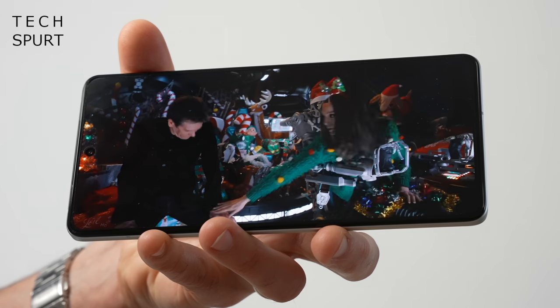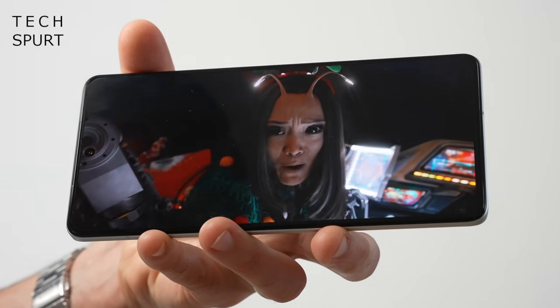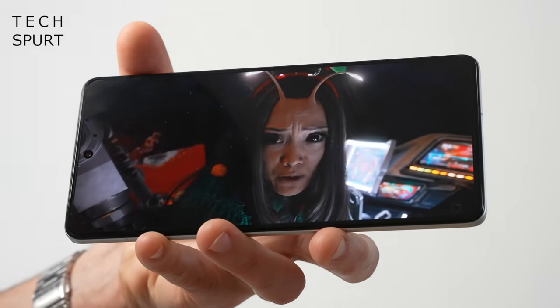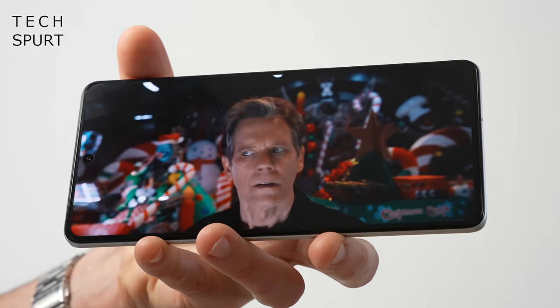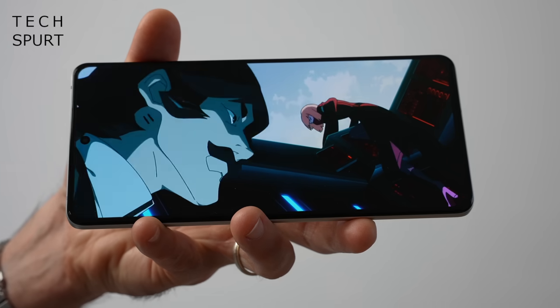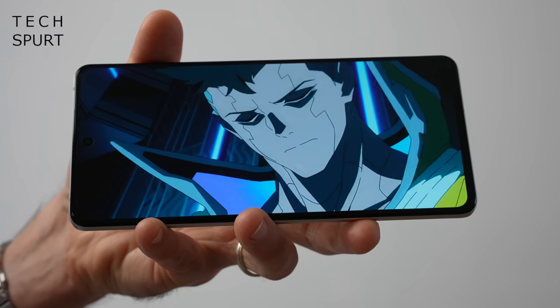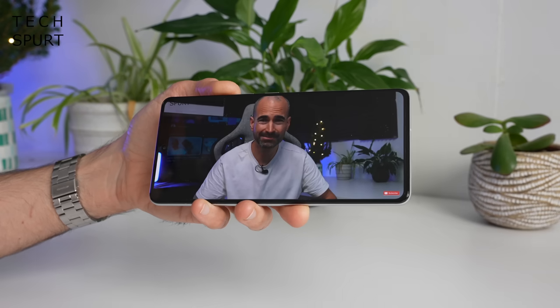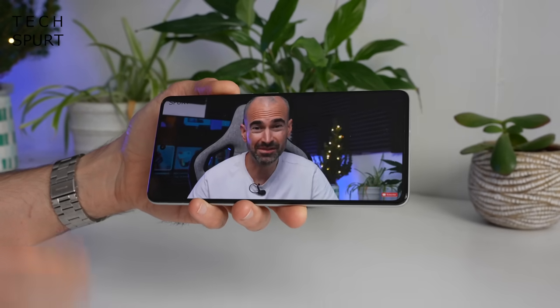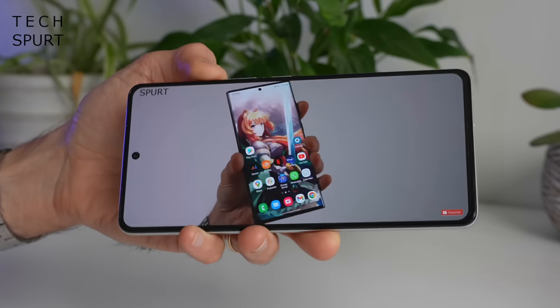There's wide viewing angles and no curvature at the edges — this is a perfectly flat display so it's very well suited to gaming and the rest. On the tiny selfie camera hole up at the top, it's a shame it's centrally positioned rather than wedged in a corner, but it barely intrudes. Like pretty much all flagship smartphones in 2022 you've got a stereo speaker setup and there's a beefy bit of audio blasted out of them.